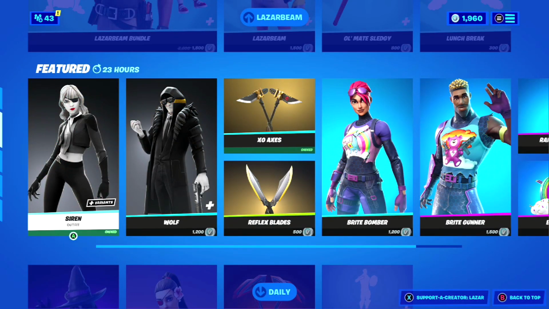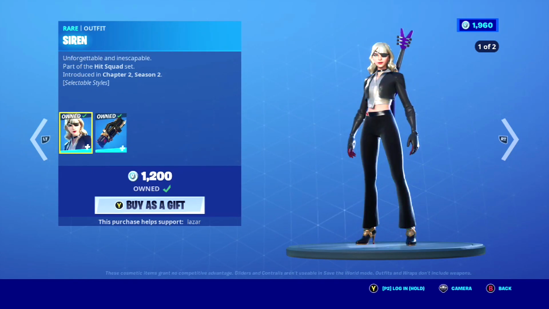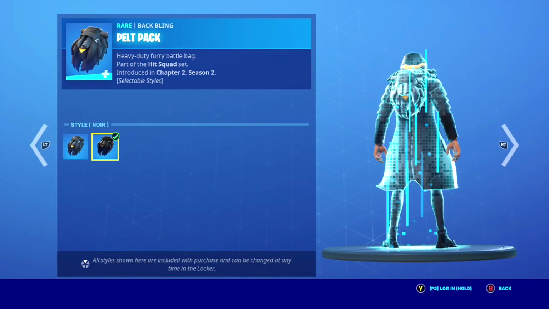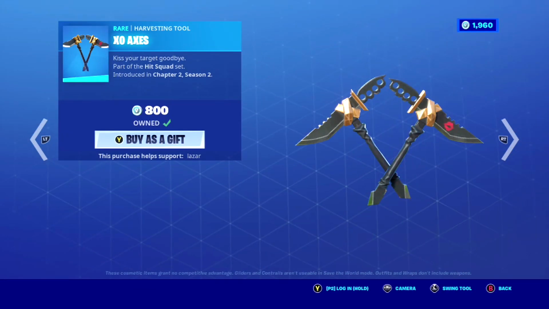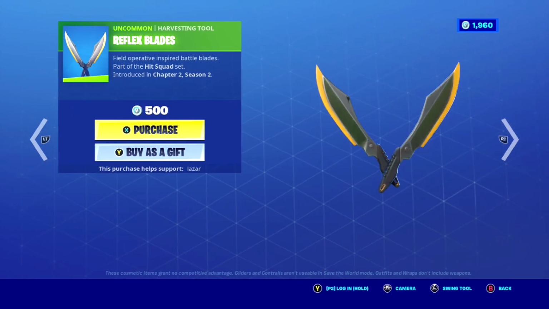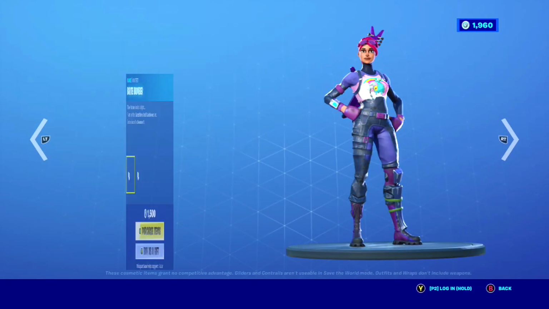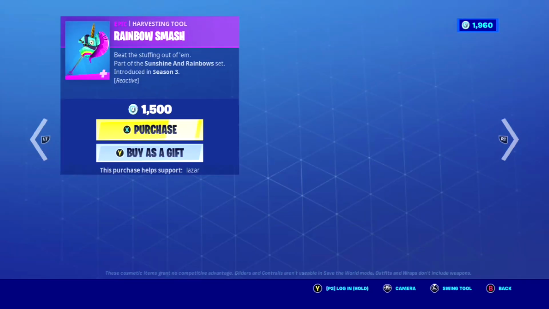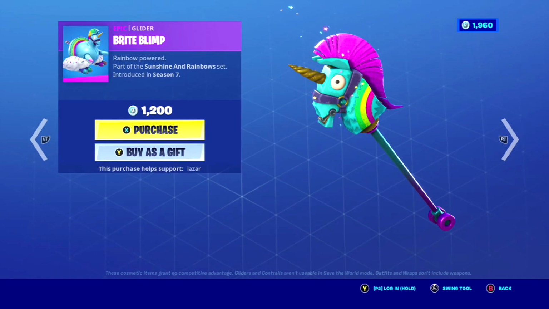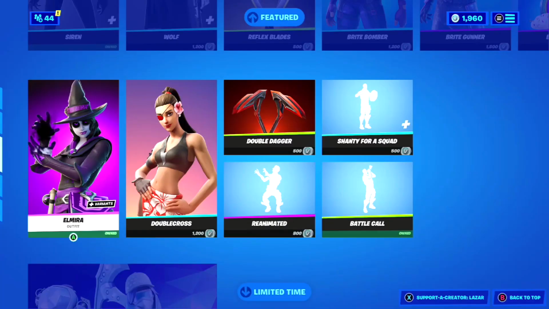Alright, you got Siren with 2-headed styles and the backbling Last Kiss. Wolf with 2-headed styles, backbling Pelt Pack. XO Axes. Reflex Blades. Bright Bomber. Bright Gunner with backbling Bright Bag. Rainbow Smash. Bright Blunder. Too much to do this so I can get the LazarBeam skin.